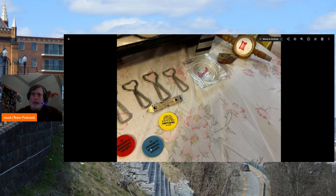But these here, now you see these are both from St. Anthony's Beneficial Society, which is also known as the Lithuanian Hall, or to some people just called the Luth. And that would be like if you were there and somebody bought you a drink and you weren't looking to have the drink right then, they'd give you one of these tokens. Now I've got a whole sandwich bag of those. So I'm wondering if I could still go down to the Lithuanian and just sit there and get drunk for free.